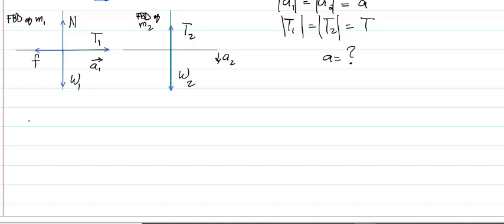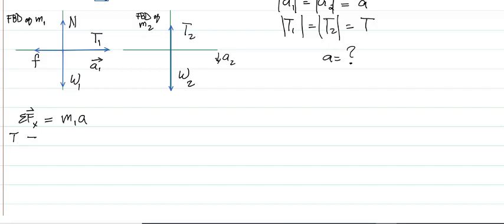Consider the free body diagram of M1. Summation of forces along X is equal to, there is an acceleration, so this is equal to M1A. And our A1 is positive, or simply A, since A1 is equal to A2, or A. And let's determine the forces acting on our M1. So we have the T1 positive, or simply T, minus our negative direction F towards left, and no more.